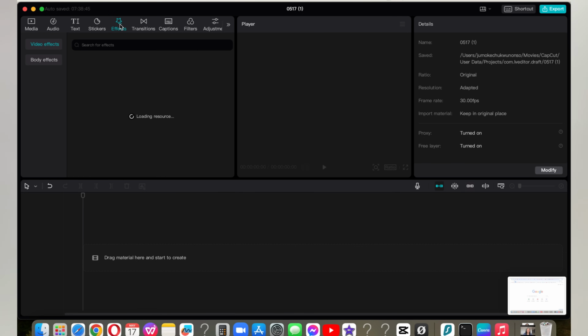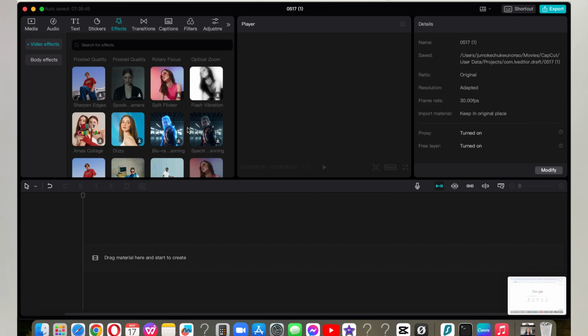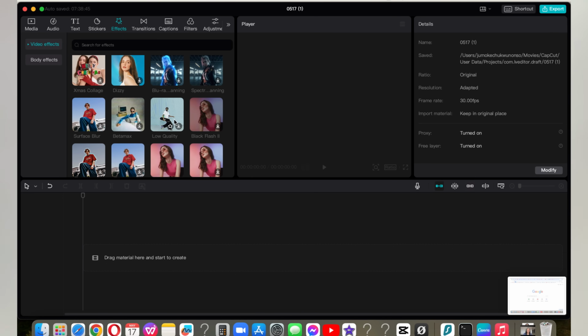So here is effects. You can see the different effects we have. If you want us to actually try using any of them, we can. This is also something you can use on your video. Why you're doing all of this is just to give your video a very good look, so that you don't get people bored, because sometimes when a video is just plain, with nothing happening, people can actually get bored. So sometimes people just try to spice up their videos, try to put in transitions, try to do different things that will keep people glued for the number of minutes the video is.